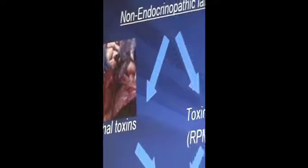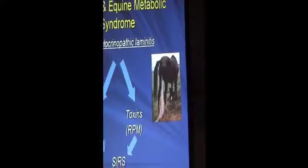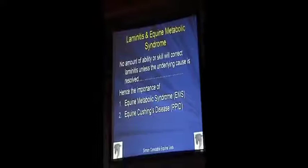On the right hand side there, you've got the mare that's got the cleansing hanging out. And mares are very intolerant of having the cleansing. Cows can have it for days and it can cause a problem, but mares, sometimes even as short as 6 hours, start to get toxins which are absorbed into the bloodstream and can lead to this SIRS. Like I said, I'm not really going to mention too much about that.